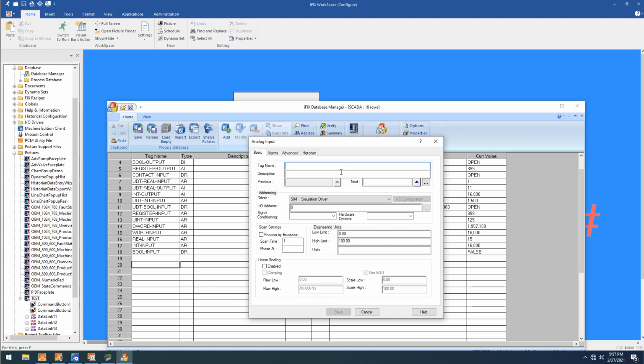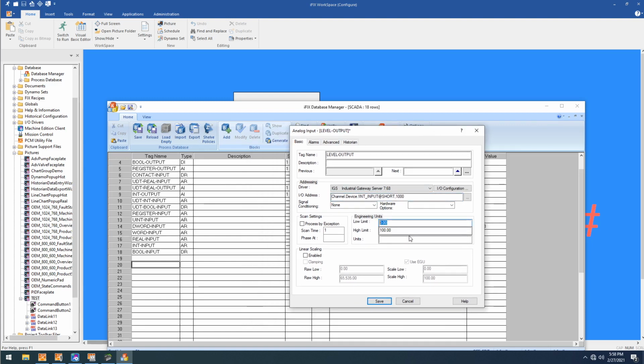Let's call this level output, and let's use the industrial gateway server driver channel.device exclamation point, and I think it was int underscore input, because we want to use that integer to drive our level here.